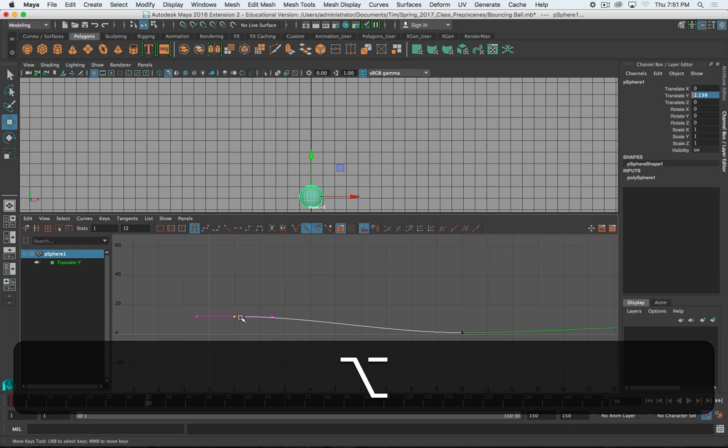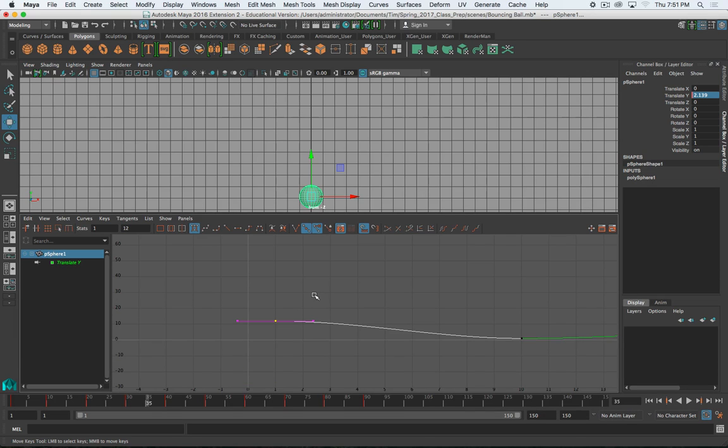the controls to zoom in are the same as they are in the 3D viewport. Option right click will zoom in. You just drag your mouse left and right. Option middle mouse button will pan your view around. And you can't rotate because this is just a 2D graph. It's not a 3D thing, so you can't orbit your view around. We've got 3 little buttons up here. We have frame all, frame playback range, and center the view around the current time. So if I just click and move my time to, let's say, frame like 35 and click this 3rd button, it's going to move my view over so I can see what's happening on frame 35.